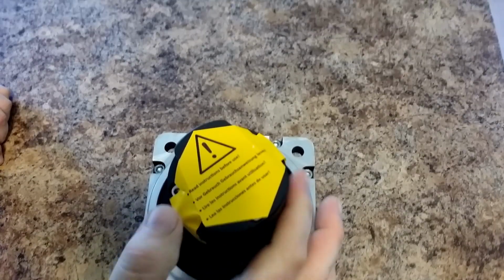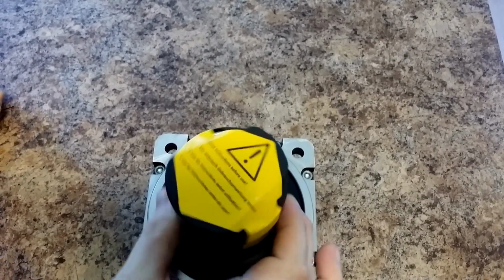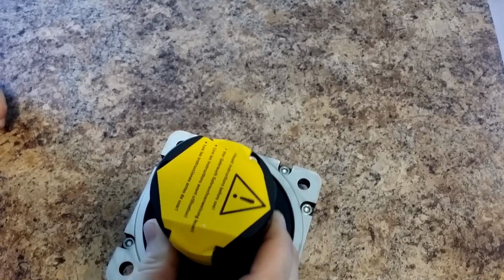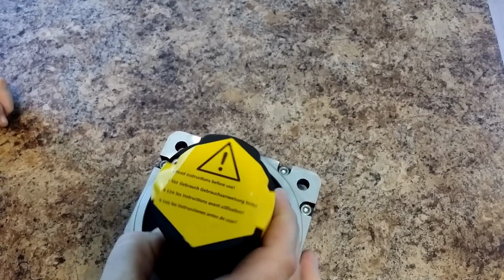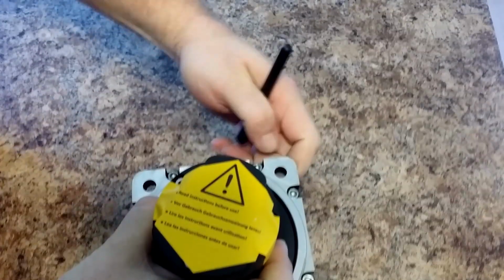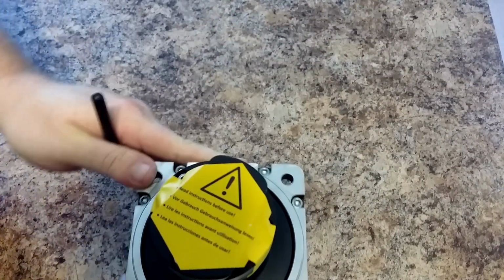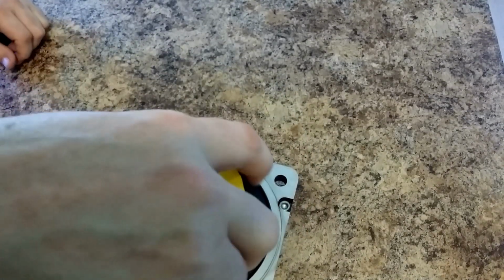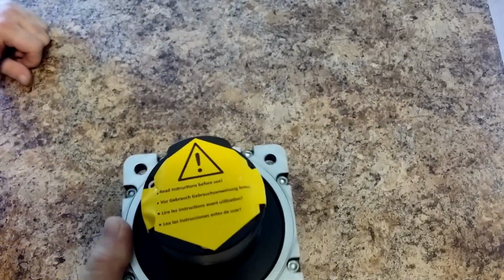I cannot wait to get this thing hooked up and try it out. I've seen a bunch of videos of people trying to run this thing at full torque, and I can't imagine. It's got to be hefty, but this thing just, it's amazing. Its build quality is just top shelf.